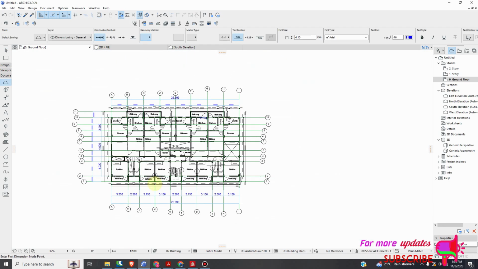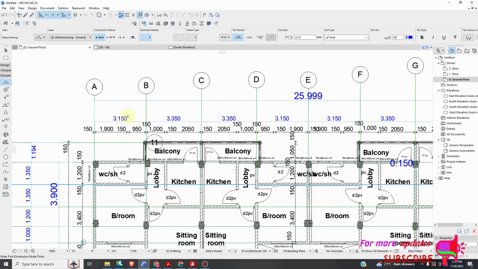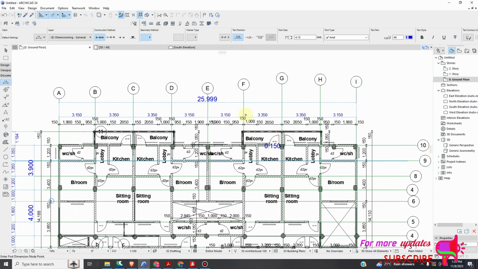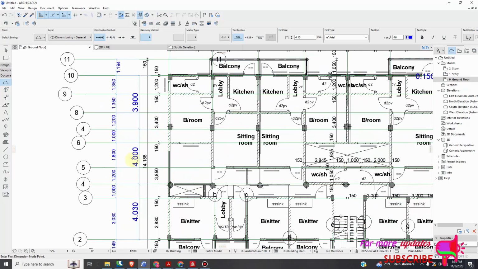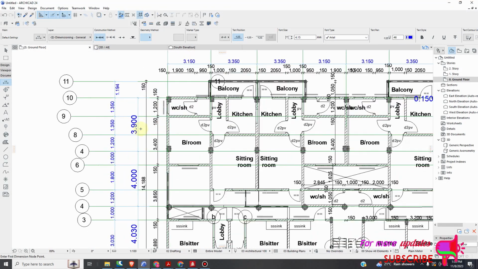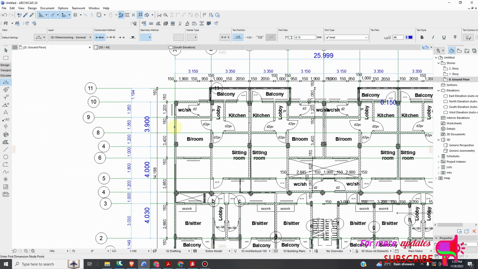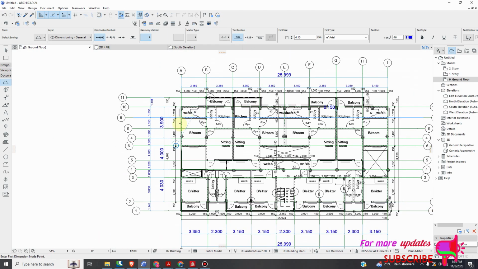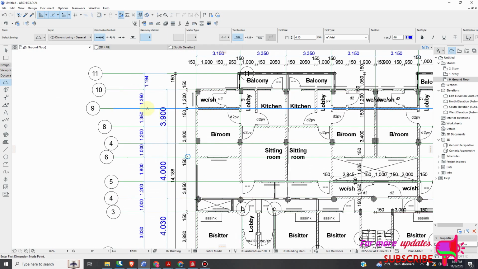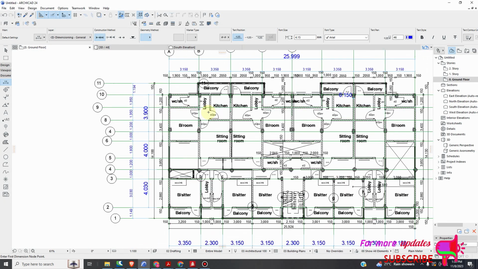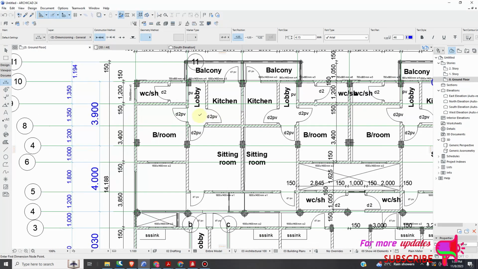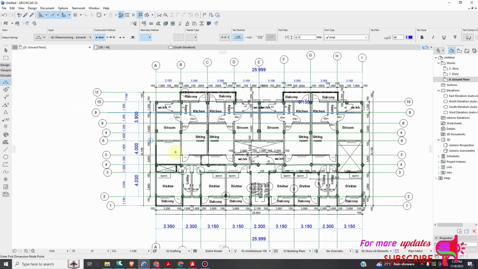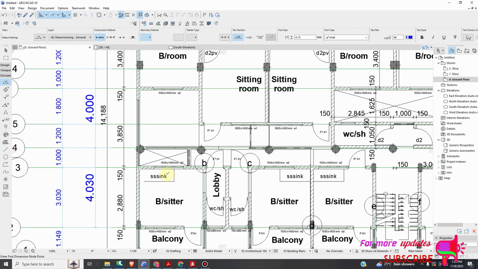Okay, now I have added all my grids and I have the dimensions as I have shown you before. So for these walls, I decided to add my grids for all my walls.